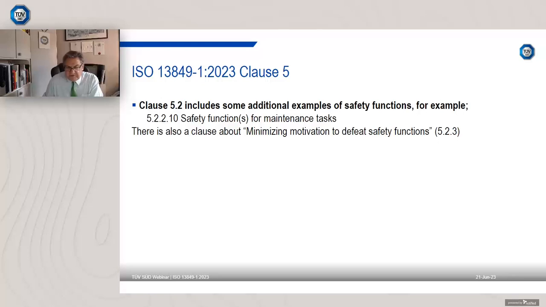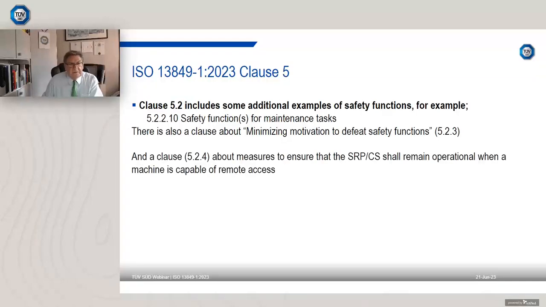And in practice, and this is unfortunate, I think, but it's true, when people are hurt, and that's a when, not an if, when people are hurt on machinery, it's far too often, in my opinion, the case that safety functions, safeguards have been defeated in some way or another. And to avoid defeat, one of the first things that we ought to be thinking about, and this is in other standards as well, is minimizing the motivation, designing for failure-free operation so people are not motivated to try and defeat. That's now in 13849 Part 1.